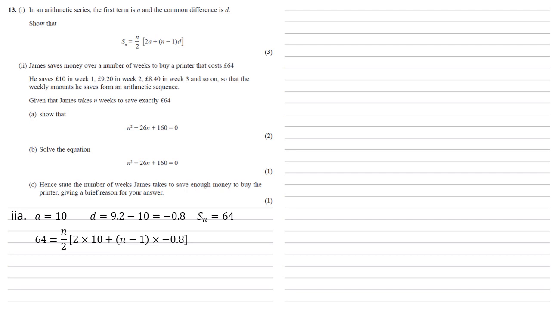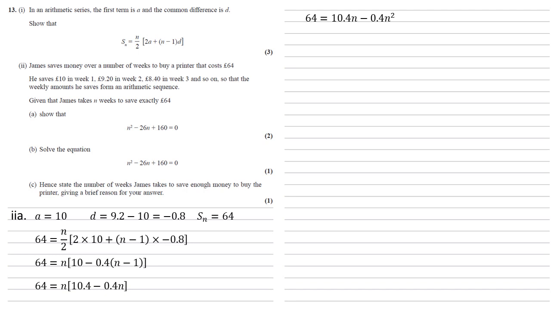We've got our n over 2 at the beginning, and both our terms inside the brackets are multiples of 2, so let's cancel those out. The over 2 cancels with the 2 before 10, and it halves the 0.8. So we've now got that 64 equals n times [10 minus 0.4(n minus 1)]. If we expand the brackets inside the square brackets, we would have minus 0.4n and plus 0.4 from the minus 0.4 times minus 1. Bringing all that together, we end up with 64 equals n times (10.4 minus 0.4n). Multiplying through by the n, 64 equals 10.4n minus 0.4n squared.